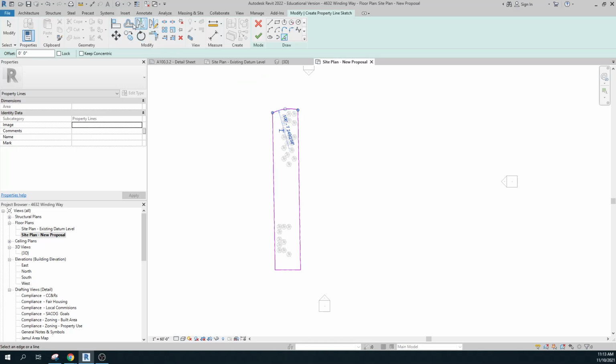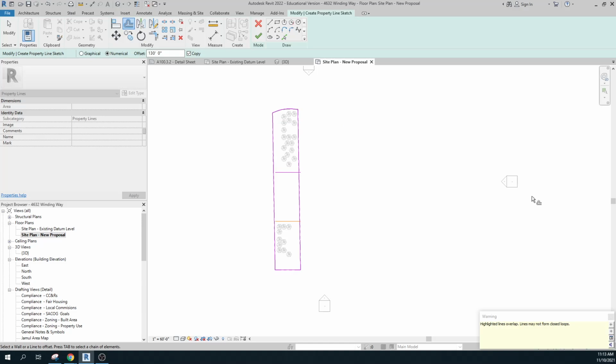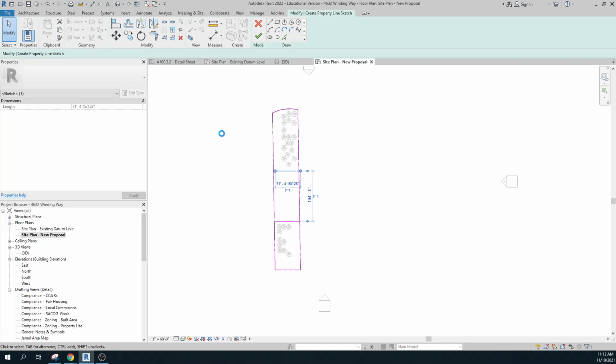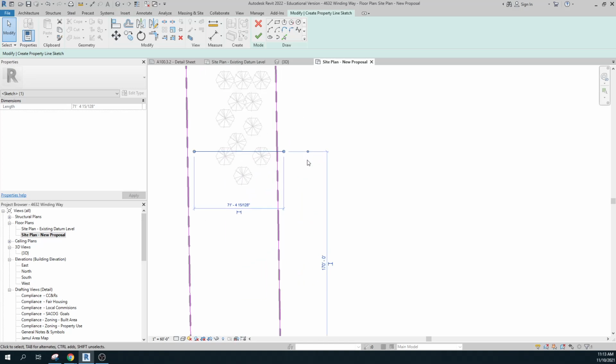So I'm going to do those, and then I'm going to do an offset of that. Now I've got kind of three lots. And this one is a little bit bigger, so I can move it around a little bit if I want, so that I have something that's visually sort of like what I want. Okay. And then of course I can move this right over.